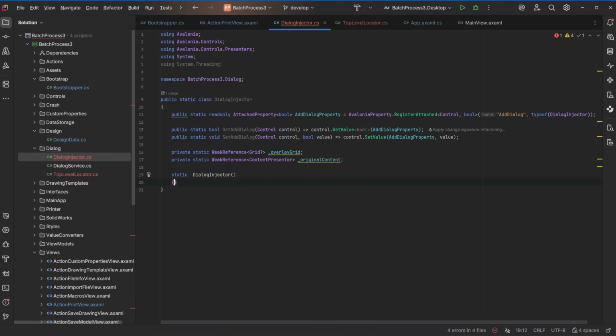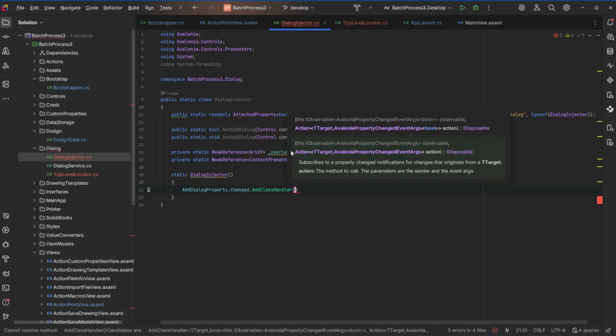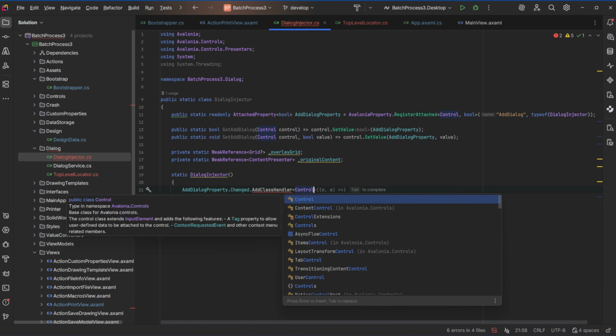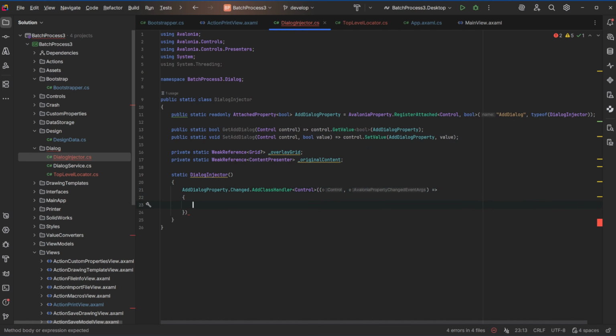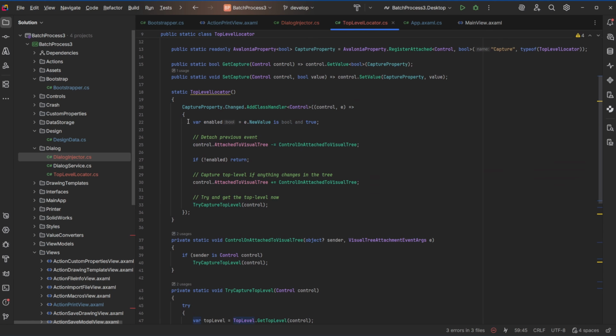Make the static constructor exactly the same again as the top level. We're going to do the add dialog property change dot add class handler. Want it to be on a control. That goes in there. The first one is a control, so not O, we'll actually call it control. Same logic again. If we just go to the top level, we pretty much want the same logic.